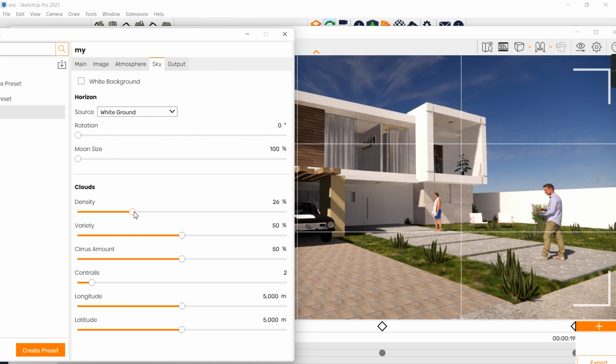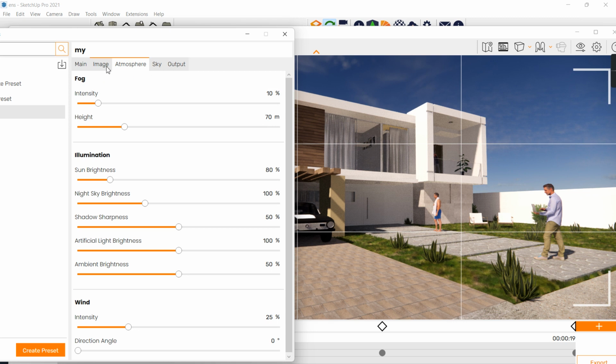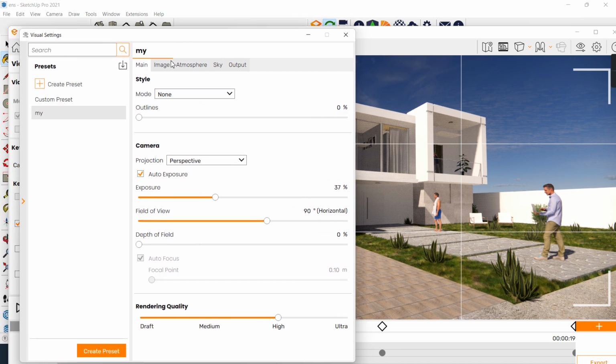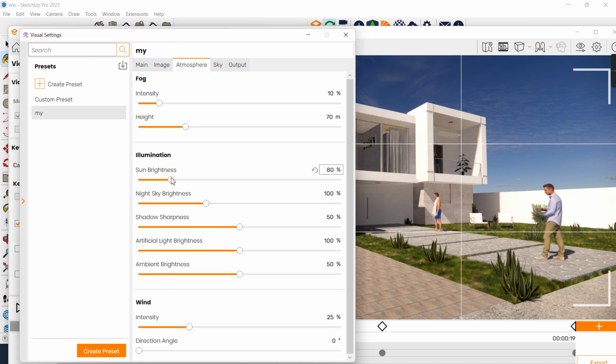So density, low density, no contrails. And longitude, see the change. And at image and atmosphere, sun brightness.